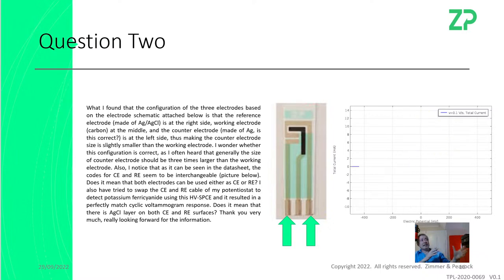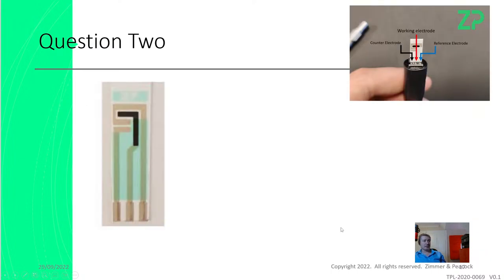So people like big counter electrodes because then it means that the working electrode is dominating the signal, and the counter is so large that it's not restricting or inhibiting the total signal on the working electrode. But you've just noticed that by swapping our electrodes, you can go from a counter electrode that is bigger than the working electrode to one that's smaller, but the signal didn't change. And I'll answer why that is the case in a minute.